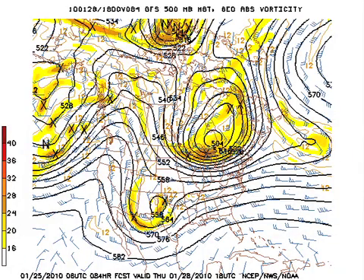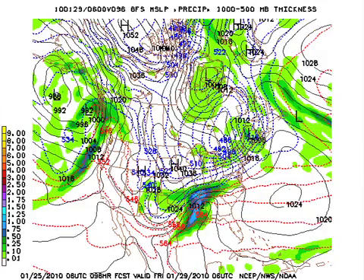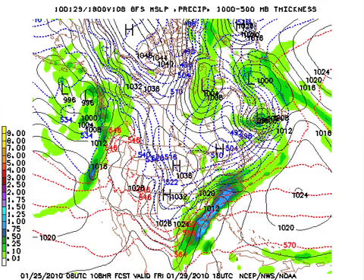Thursday, here comes your next trough. Notice the two distinct streams — the trough in the southern branch over west Texas. Down below that, rain breaks out and snow over the Texas Panhandle and maybe parts of northern Oklahoma, but rain over Dallas, Fort Worth, and Texas. Thursday during the day, more than likely we stay dry. Thursday night at midnight the rain begins to advance into west Alabama, and then by Friday at noon the heaviest rain begins to shift south. The biggest window for rain with this feature will be from midnight Thursday night until noon Friday.